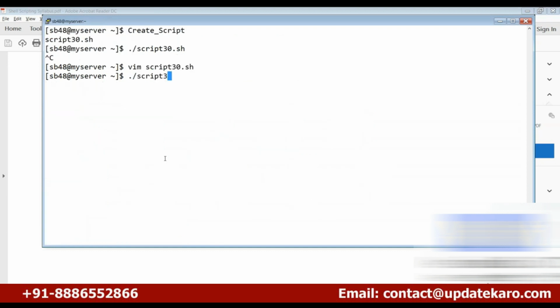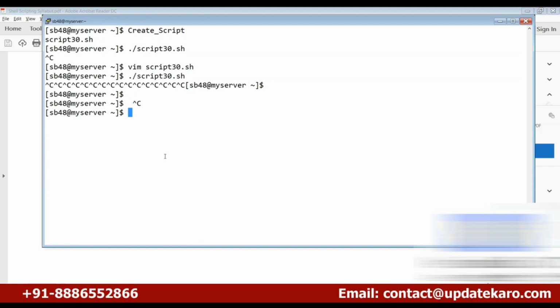So if I run script30.sh, my script is running, and I'm pressing Control C, it will not work. But still, if you want to forcefully close the script, you have other signal numbers. You go with kill -15 or kill -9. Those signals will get accepted, but only Control C is disabled, and usually it is recommended to disable only the Control C signal, but not all signals. After 30 seconds it is going to come out. So that is about the trap command, to trap the signals.